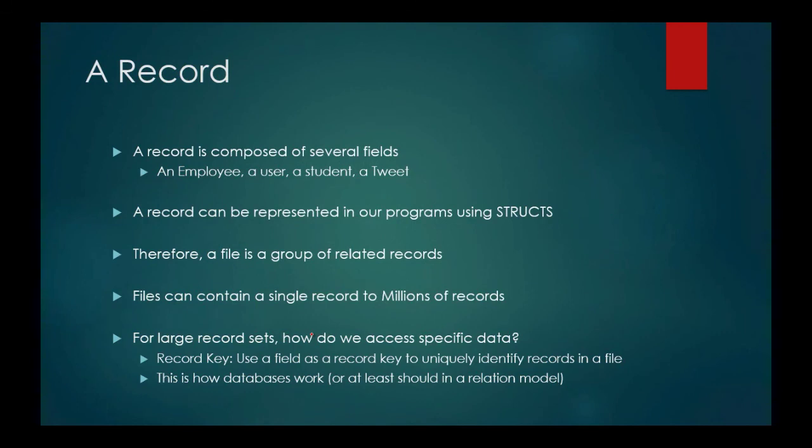As far as large record sets, there's a whole area of managing this data and these large files that we're not going to get into, and it kind of touches on relational database ideas, and that is that we typically would have a record key. We'd have something in there that uniquely identifies a record in a file. We might organize or sort a file in a specific way, but we're not going to talk about that. So just keep in mind that we're just looking at very simple sequential data. We're just going to read to it and write from it, but we're not going to apply a lot of optimization on those files or that data itself.